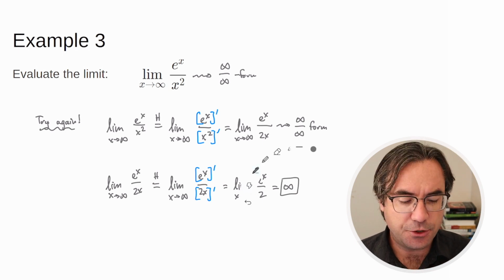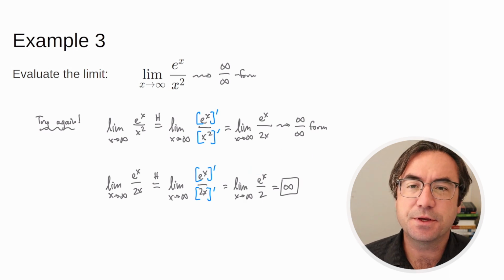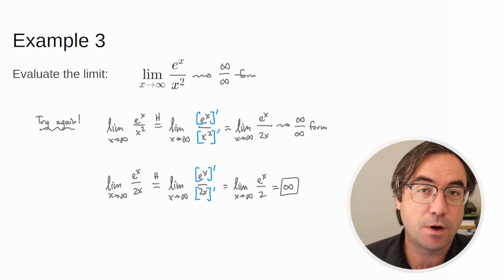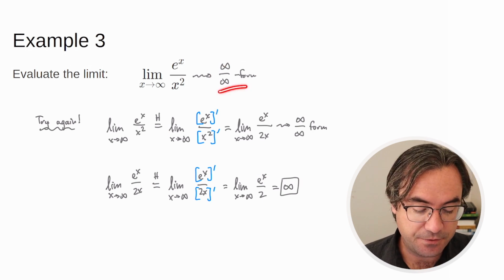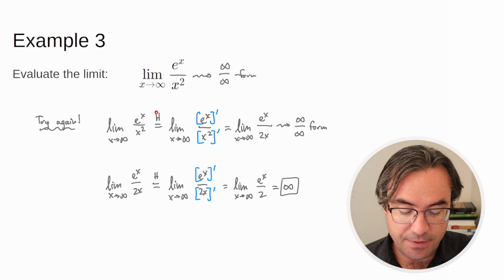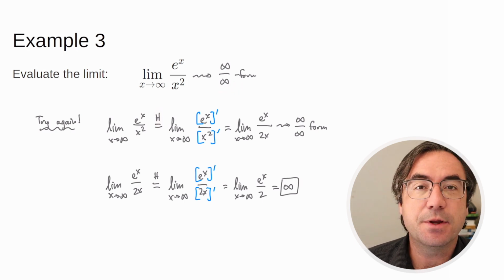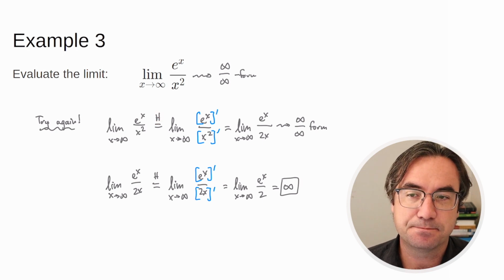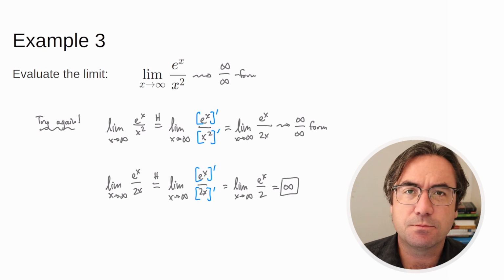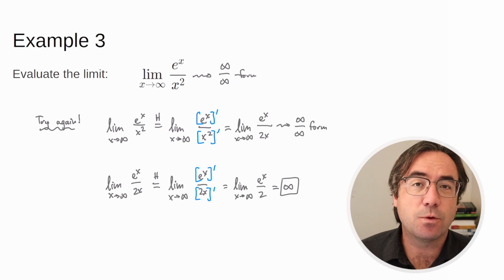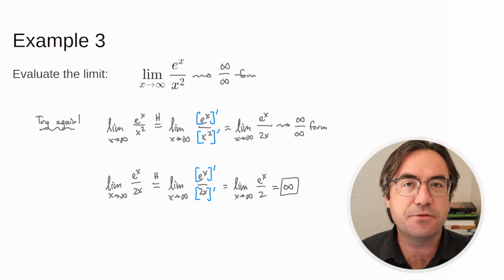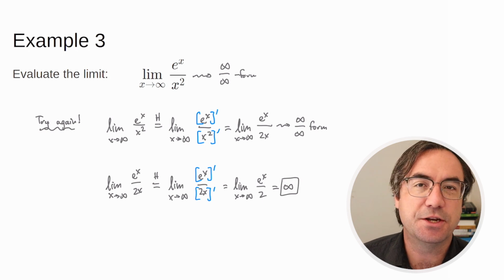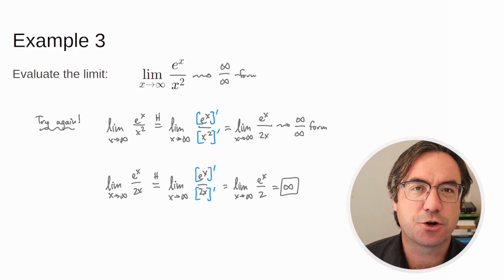And just a reminder, when you do these, I just want to see a few things in your work. So you first have to state what form it is. So infinity over infinity. And then show the specific step in your work. So you can just indicate that with a little h on top. All right, so we'll practice more of these in class, and then we'll also see how we can use L'Hopital's rule to help us with maybe some other indeterminate forms, so some indeterminate products.